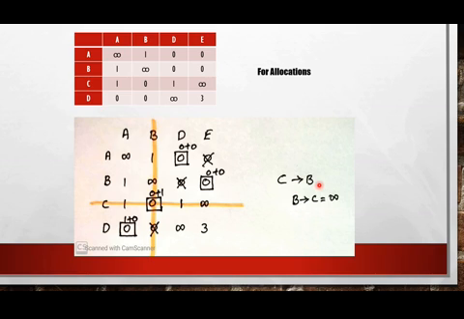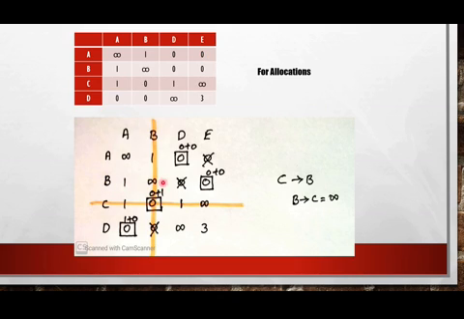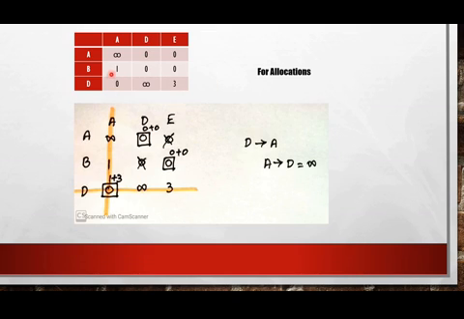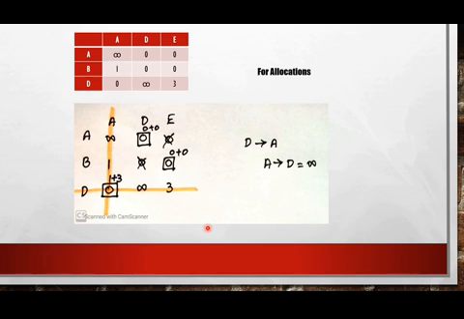So because I am traveling from C to B, B to C becomes infinity. B to C is not at all there. So nothing to bother. So I have to copy the resultant matrix as it is. Infinity 0, 0, infinity 0, 0, then 1, 0, 0, 1, 0, 0, 0, infinity 3, 0, infinity 3. All rows have zeros, all columns have zeros. Fine, straight away go for allocation.